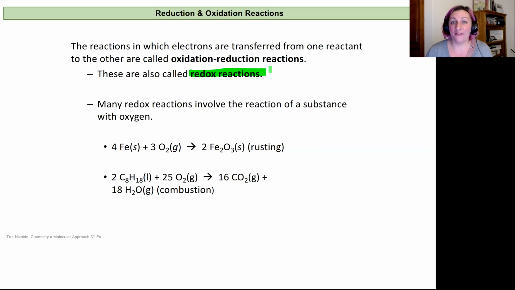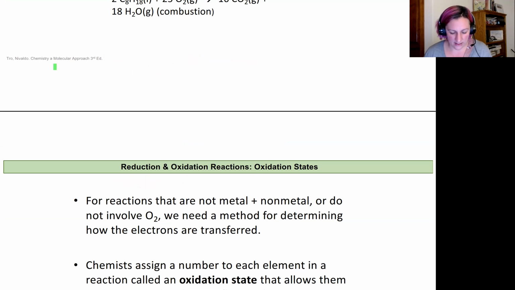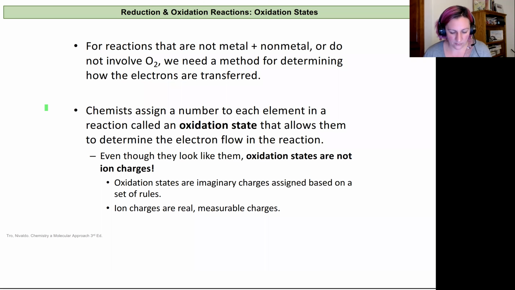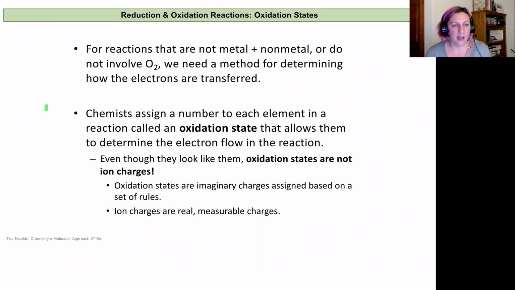And then we have combustion, which is a category we're about to talk about in this lecture series, but it's actually just a redox reaction in its most fundamental state. What's really happening is we're seeing oxygen take on electrons from the other material that it's reacting with, forming these negatively charged oxygen atoms. And so we're having those be reduced. So let's talk some more about the language and how to recognize these, now that I've convinced you they're the coolest reactions we have.